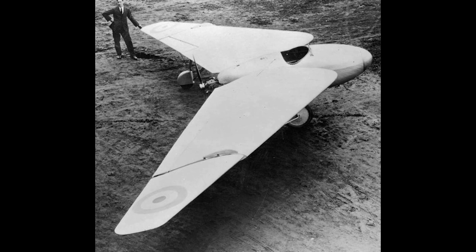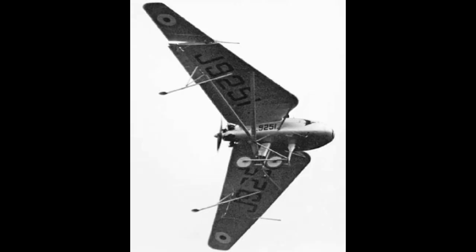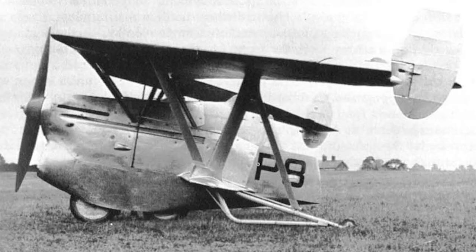Hill understood that the aircraft of the day had some rather dangerous characteristics, especially in the stall, and he hoped to develop a new aircraft planform that would remove these issues and help protect the lives of pilots. And it is the final one of these experimental aircraft that I want to look at today, the Westland-Hill Pterodactyl 5. This was a direct result of the Westland-Hill partnership trying to make the new concept aircraft commercially viable.